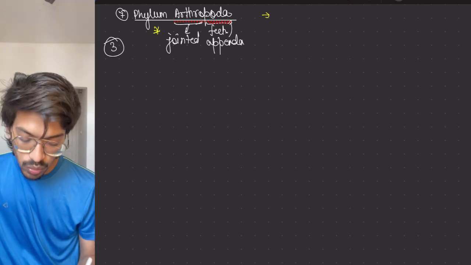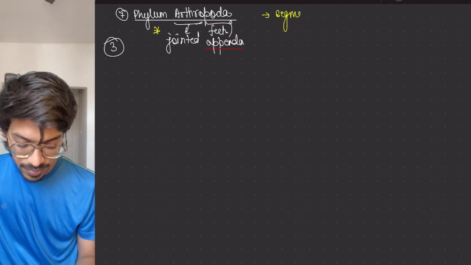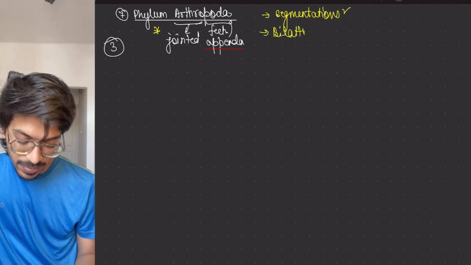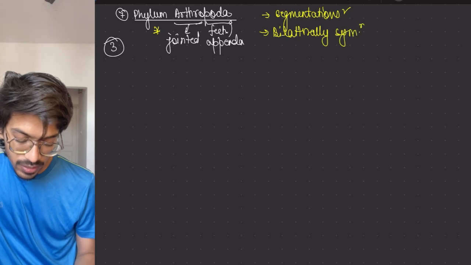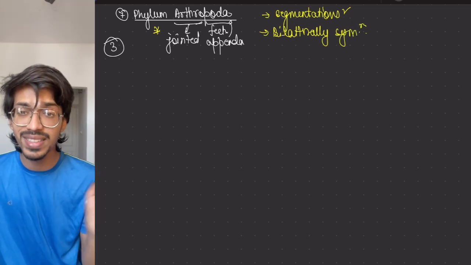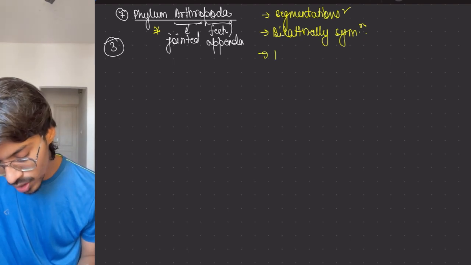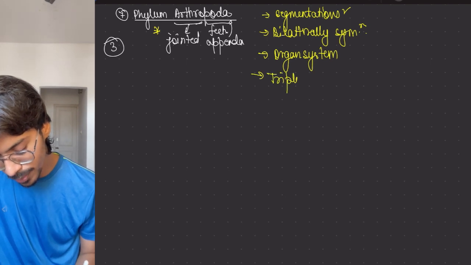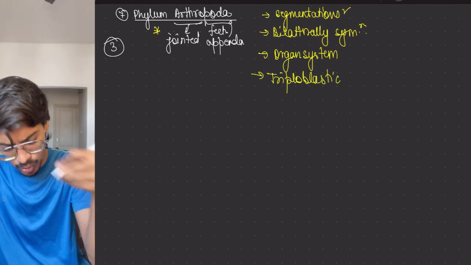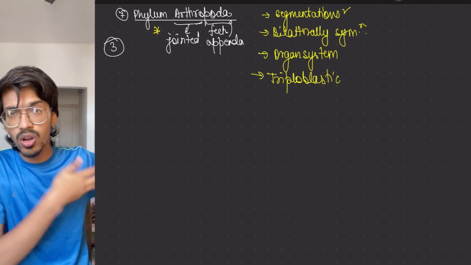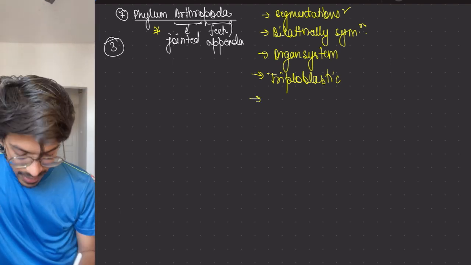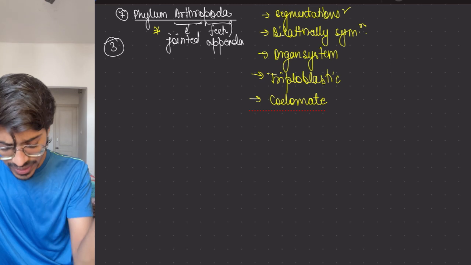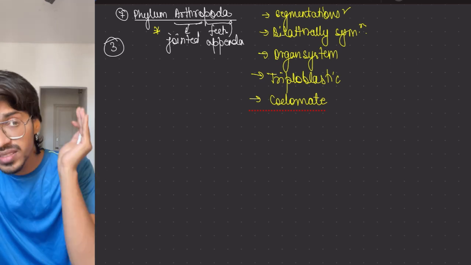Next thing is they also have segments, and these are true segments. They are bilaterally symmetrical. Don't go on the spellings, just remember the facts. I'm just quickly scribbling. Next, they also have an organ system level of arrangement. They are triploblastic. Now everything will be organ level, triploblastic. From here, just remember that these are all like that only. After triploblastic, they are also true coelomates, they have proper coelom. Everyone will have the same thing now. These 3 points: organ level, coelomates, and triploblastic.